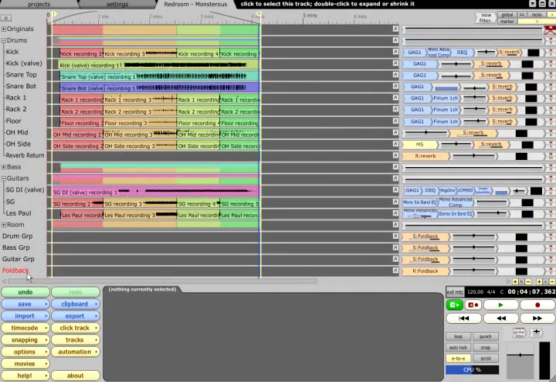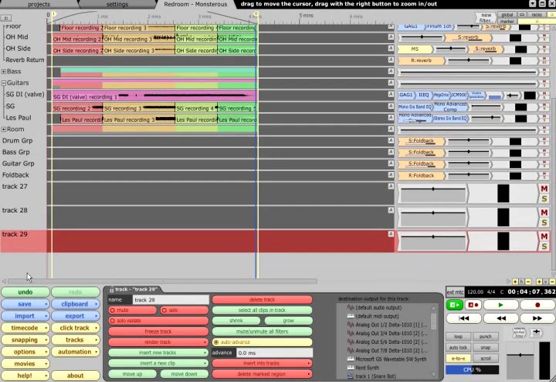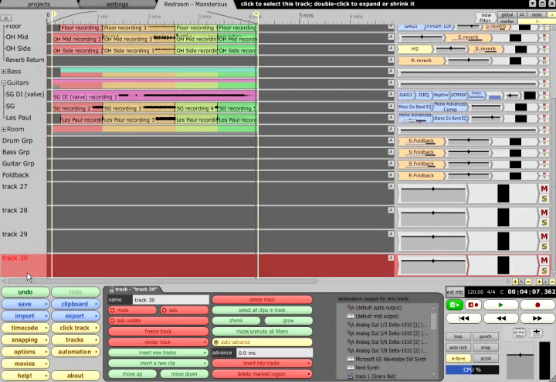If you want to be able to use individual inserts for specific outputs, you can set this up using Tracktion's subgrouping features. Create a new track for each pair of outputs you want to use, then select each track in turn, route it to a specific output pair, and name the track after that pair.